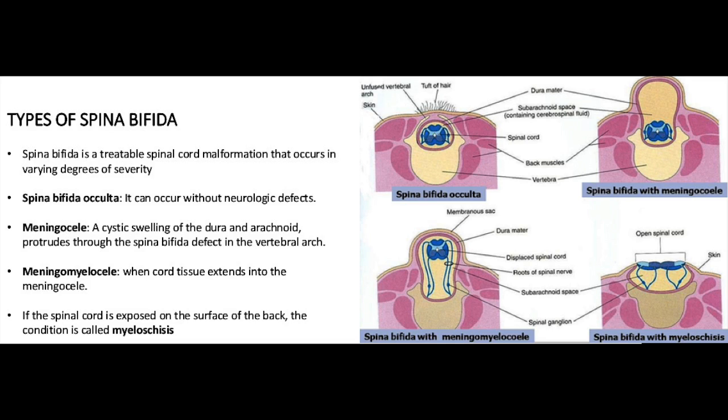Remember that occulta is oftentimes more caudally located and will oftentimes only have the indication on the skin of the sacral or lumbar regions where there's a tuft of hair that exists. What happens with the occulta is that the spinal cord and the thecal sac are all within the vertebral canal, but the vertebral canal is not completed dorsally.